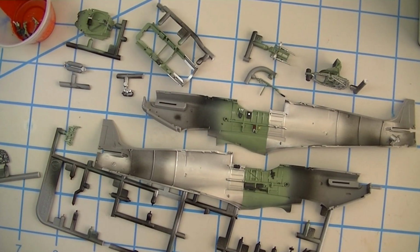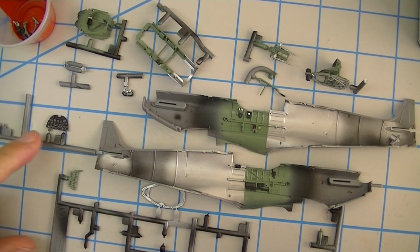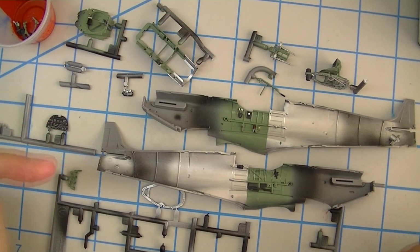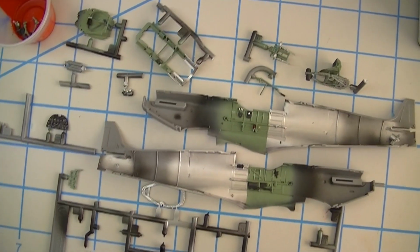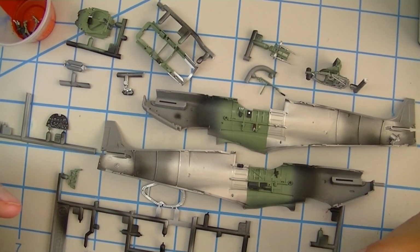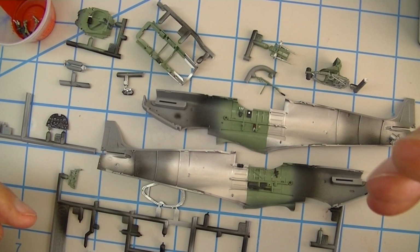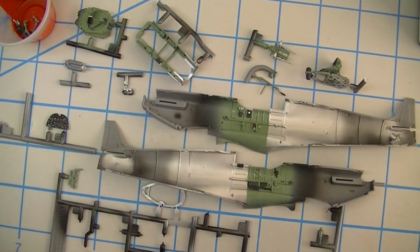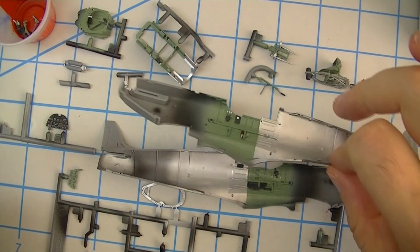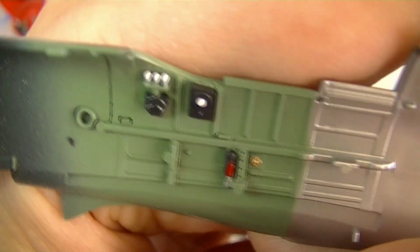Now, when I'm doing this, I really try first with any stylistic choice to decide what my goal is. What is it that I want to accomplish? And in this case, I have basically two different things. One is, the most fundamental thing with any wash is to create a level of contrast that causes details to pop out by emphasizing color separations and surface breaks. So for example, I want to emphasize the fact that there are ribs on that cockpit wall.